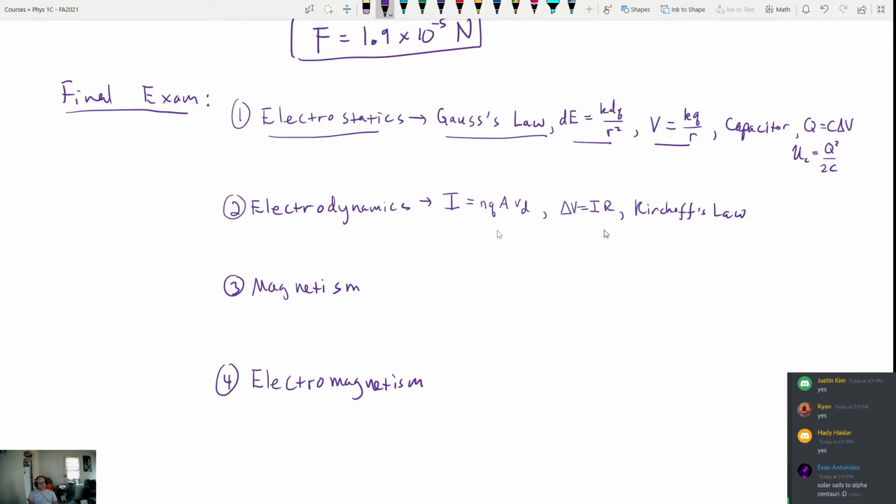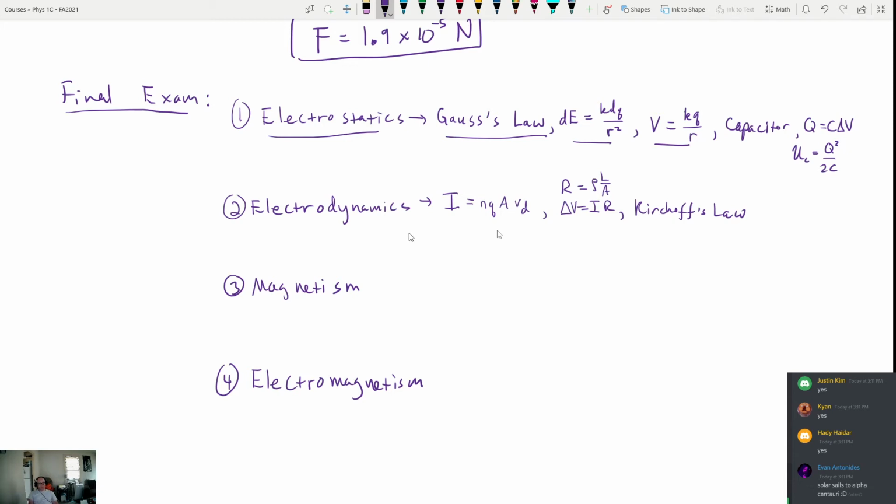Make sure that you review those and understand the sign conventions that we use in case I give you a resistor problem of some type. But also just because Kirchhoff's laws are just in general very useful. What else did we talk about with electrodynamics? We talked about the way you define resistance, right? That resistance is equal to resistivity times the length of the wire divided by the area of the wire.